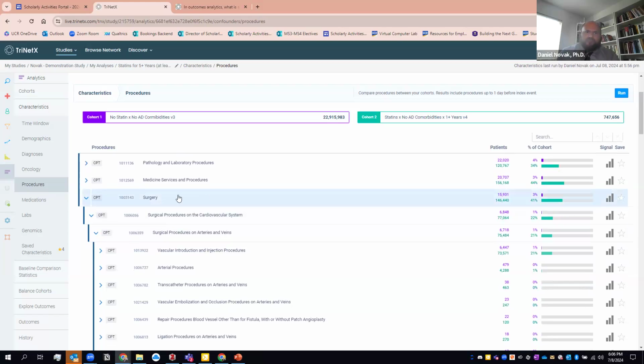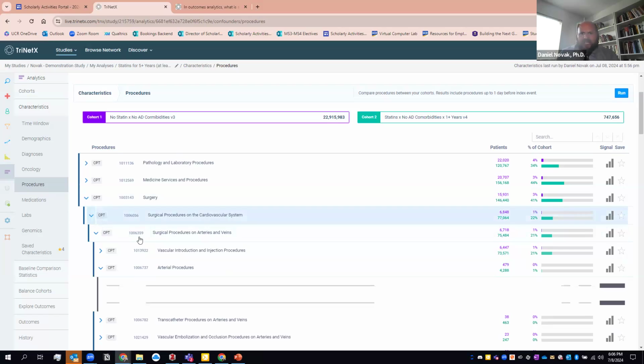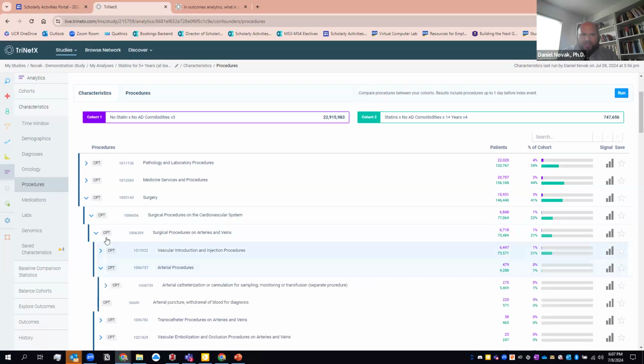They're too high level. So I would suggest generally going a couple of layers down and making sure that if you're interested in vascular introduction and injection procedures, that's probably going to get you more of what you're interested in than the arterial procedures, or the surgical procedures, that you might be looking for.